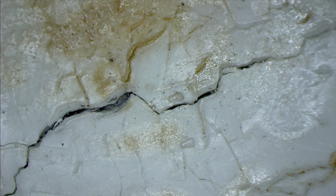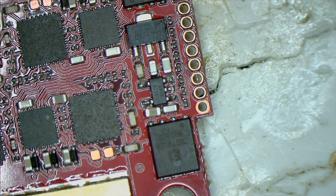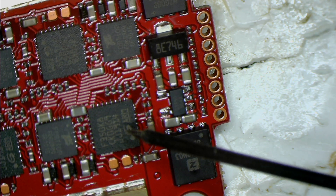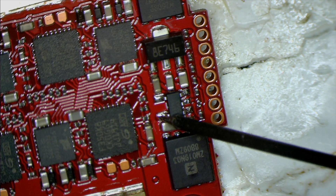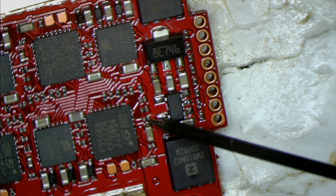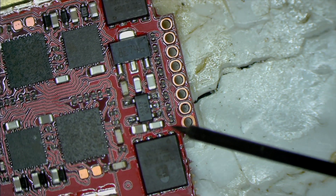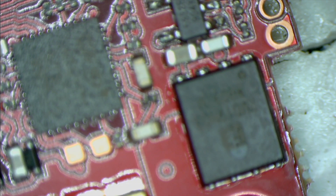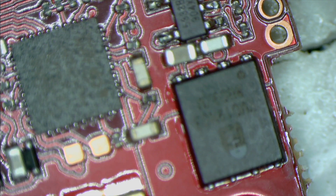Once you have the tinned wire, put the ESC up and look at it under a microscope. The CPU that has the issue is this one here — you can see it says GRM, it's a Giga Device CPU. What we want to do is bypass from the regulator and feed it directly to the capacitor which feeds the CPU. Be careful not to short the little heating component there, and be careful not to short the capacitor right next to it. The easiest way to do this is to use lots of flux — everything will just want to attach where it should go.